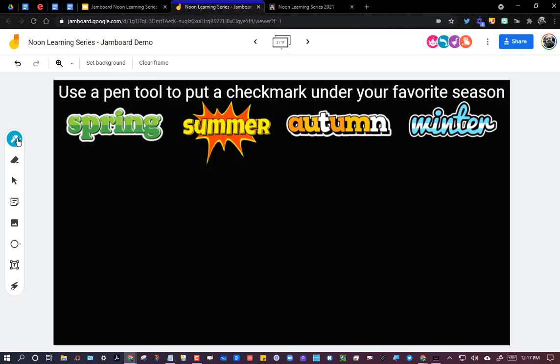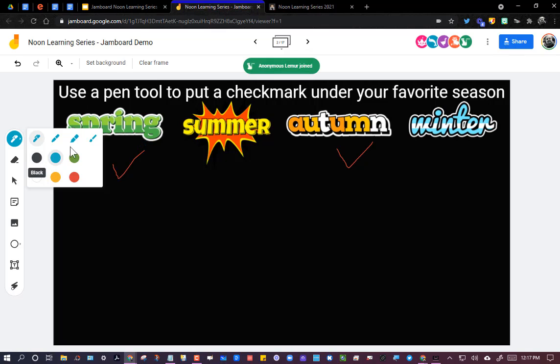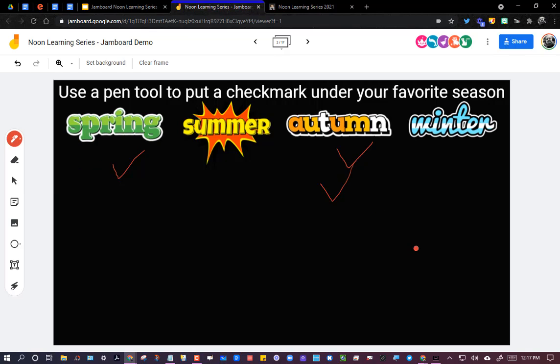So you can grab any pen tool that you want to and grab any color that you want to, preferably not black, but this black is a little bit grayer. Okay, and you could choose a pen, or you could choose the marker, the highlighter, or the paintbrush. I'm going to go ahead and use the paintbrush, and I'm going to join over here on autumn. So maybe are you seeing an easy way that you can do some voting for something in a classroom or get some opinions really quick of what's going on?